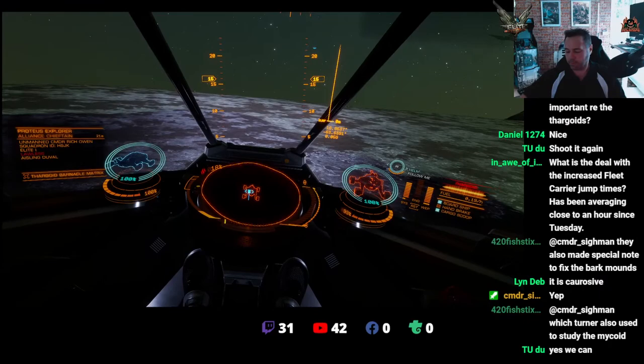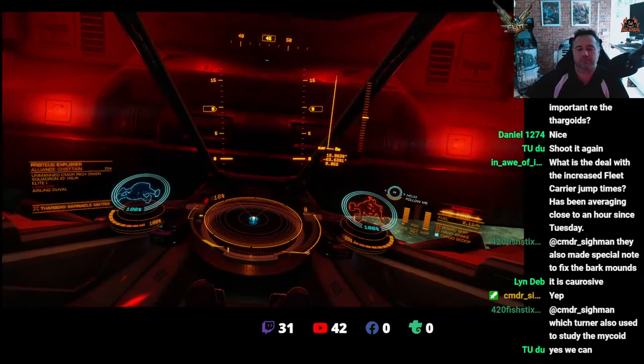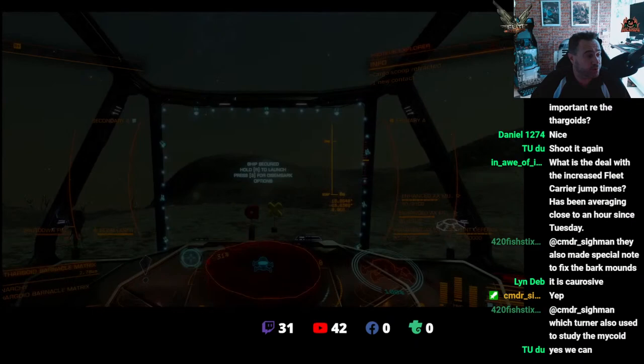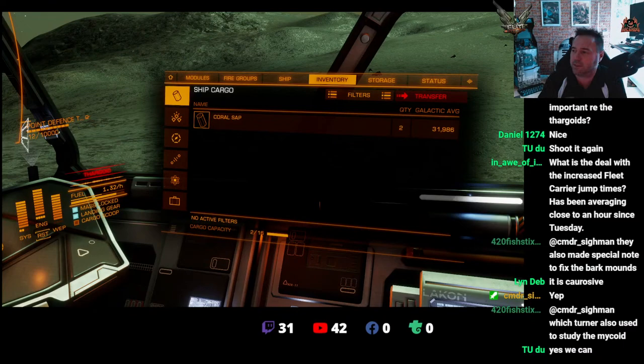Not like before. So as you can see, coral sap. Lovely. And, you know, it's a cargo item, so it's not a material. It's a physical item, which I now have 2 tons of. The galactic average isn't very good, is it?